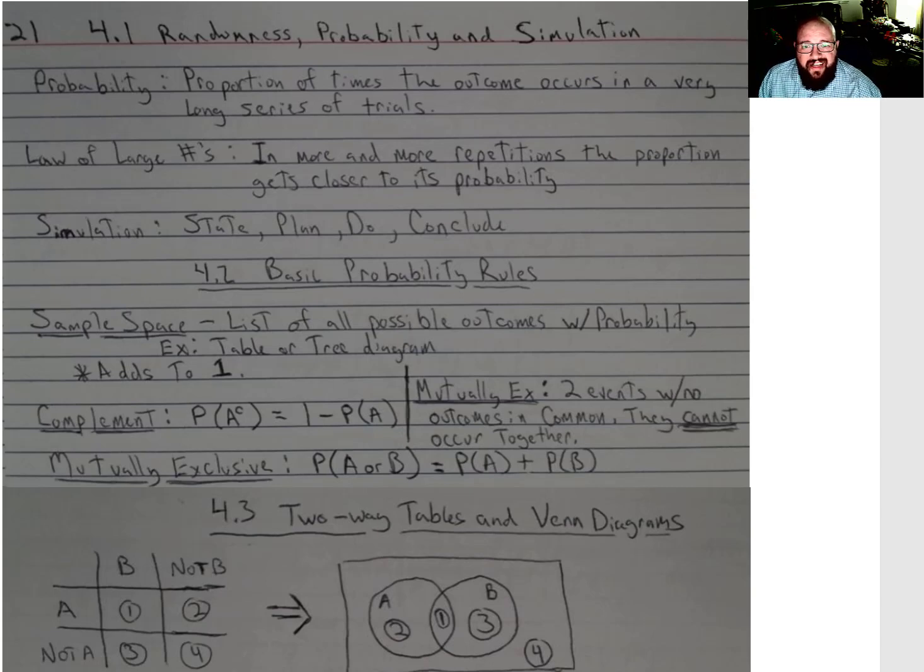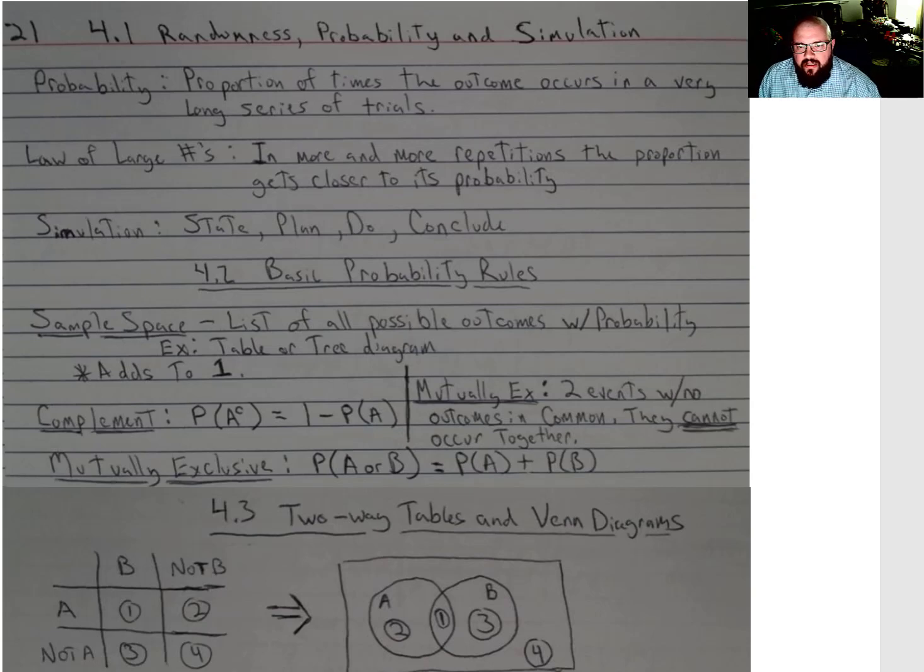We'll also talk about the complement rule, which is talking about a complement of a setup, so you're taking whatever is not going to occur out of 100%, right? So therefore it's just getting what's left. If you have a probability of winning the lottery, well, the complement is your probability of not winning the lottery. So as far as you're looking for the complement, it's whatever is not the probability you're looking for.